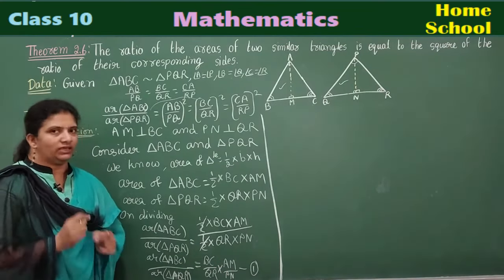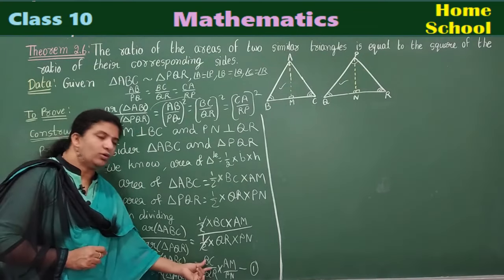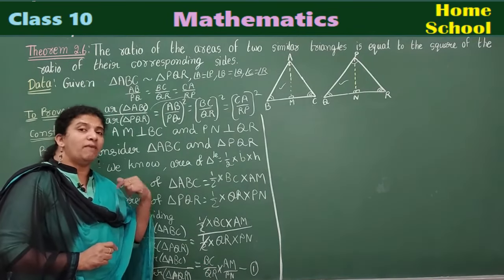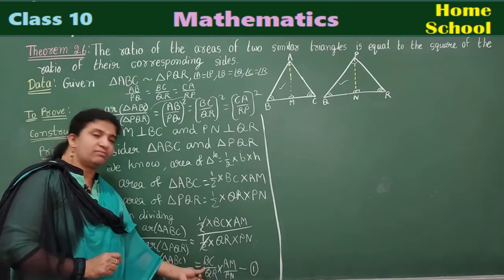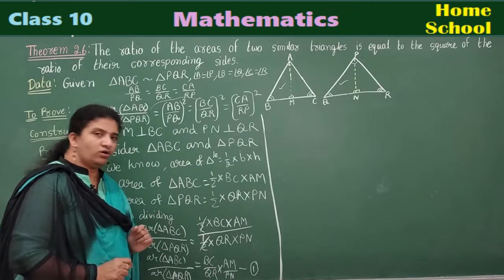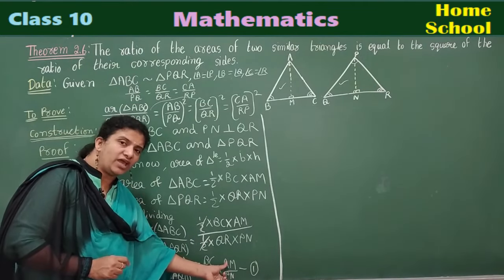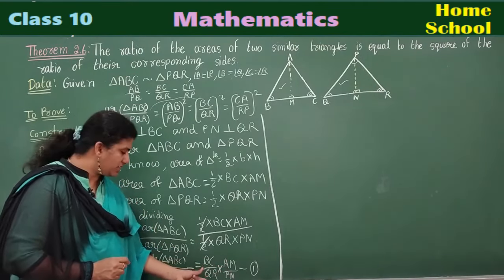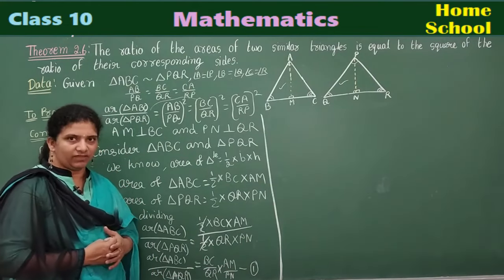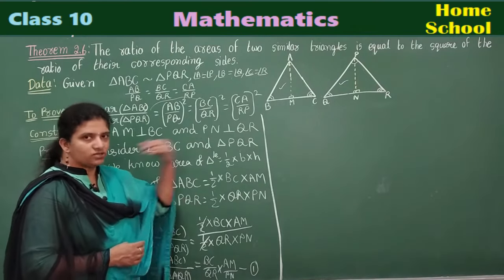Now you should think here. Did you get your proof? No. We got BC by QR only one time. It means if you multiply one more time by BC by QR, then it will be this answer, right? So in order to multiply, in the place of AM by PN, we need to substitute BC by QR. How, children? Let us see now. So now half of your theorem is completed. So next half.